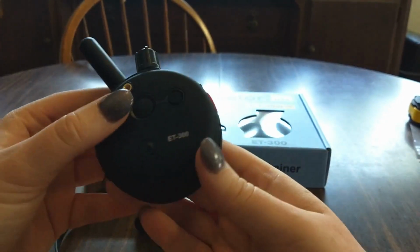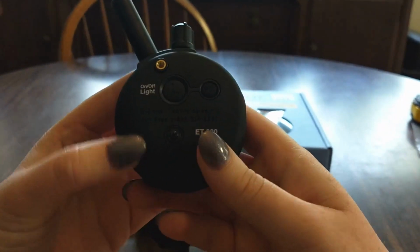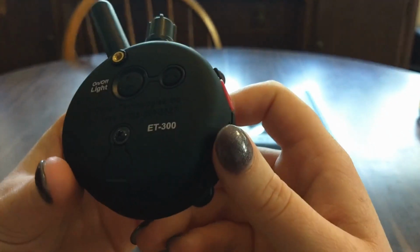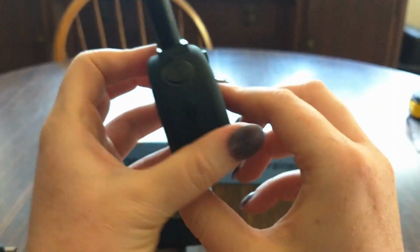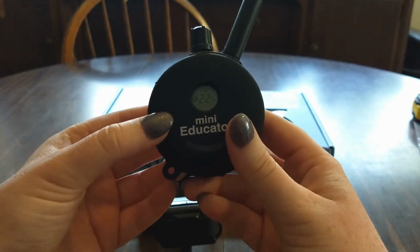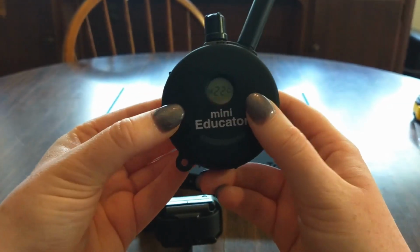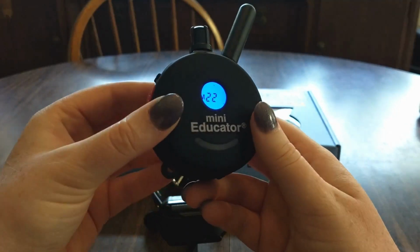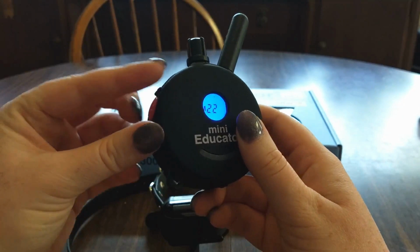Now, on the back of your remote, a couple other things to mention. We already talked about the on-off button. There's that customer service number on there. And then this small button right here, if you guys can see it, says M and C, and that's the button that you're going to use to change the programming or the modes for the side buttons. Like I said, it has both M and C, so that means the top button is momentary, bottom button is continuous. If I push and hold that little button in the back, it's going to beep. And you notice that now it just says M, that C went away on this side. So both buttons are momentary.